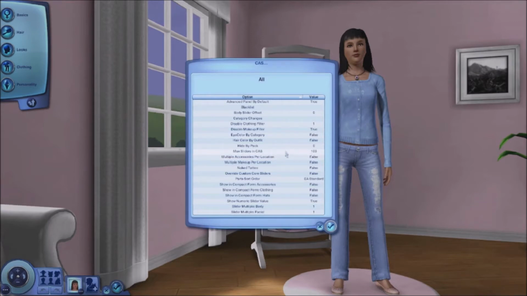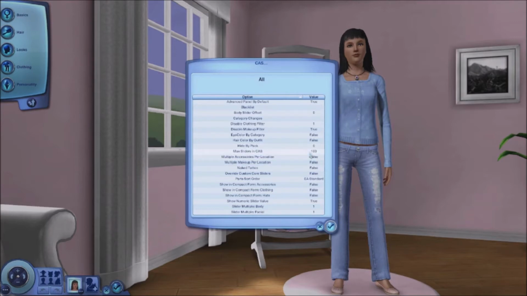So with this, let's say you install custom sliders. I have custom sliders installed in my game, and some of you guys might have custom sliders installed in your game. So you can see that the base number is at 100. Now I know I have more than 100 sliders, custom sliders, in my game, and that's not because a whole bunch of them are just there to be there. I have more than 100, and I use pretty much every single last one of them when I'm creating sims, in my downtime, or just creating sims for YouTube. So you see that this number here is 100, meaning that Create a Sim is only allowing for 100 sliders to be usable for this.